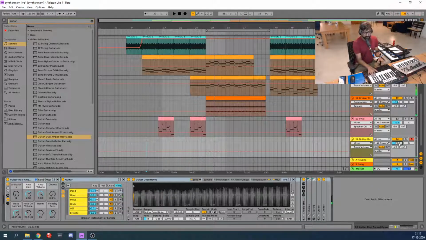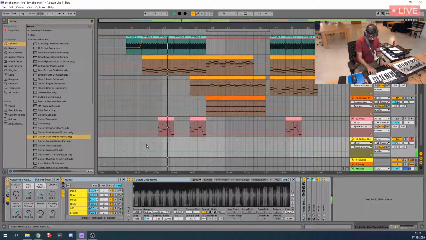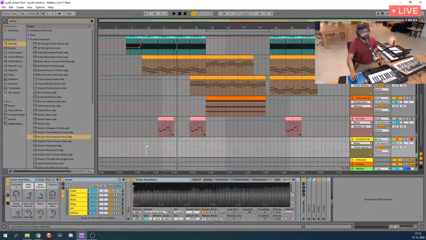Okay, so I have to hit these notes a little hard because there's some velocity expressions going on. If I hit the notes a little too soft, I get this sound. If I press it hard, then I get the actual guitar sound. Very random lead, but I think it's still better than the lead that we had.